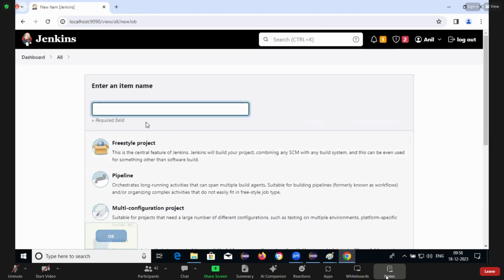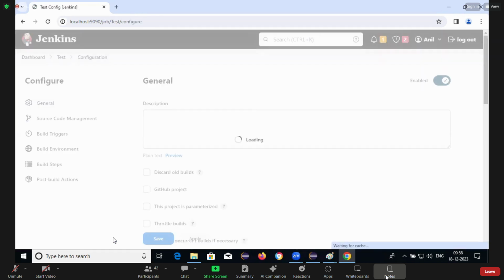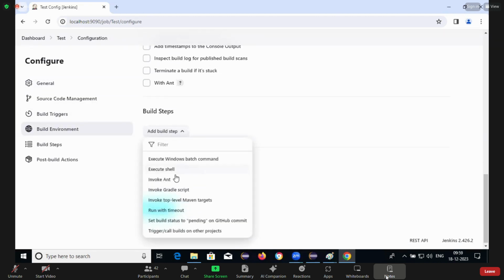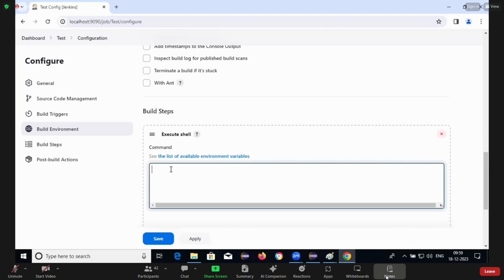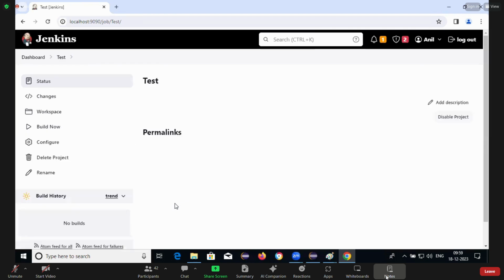Click on new. We need to create test and click on OK. Come down, build step, select execute shell, and here date, and next one echo successful, apply and save.